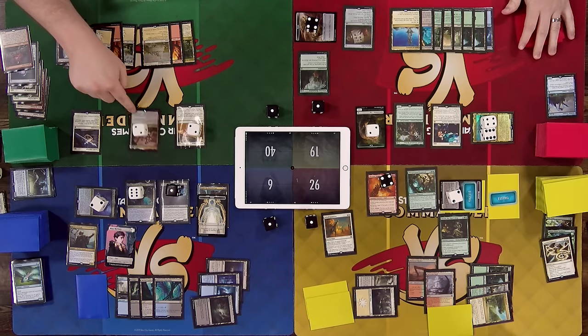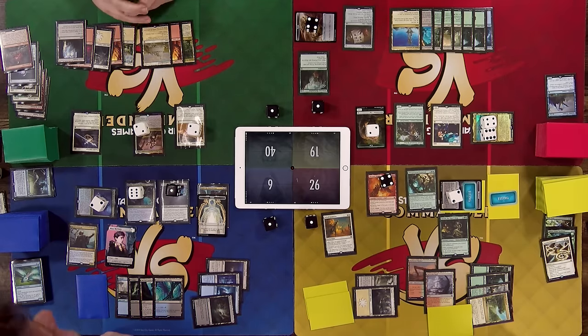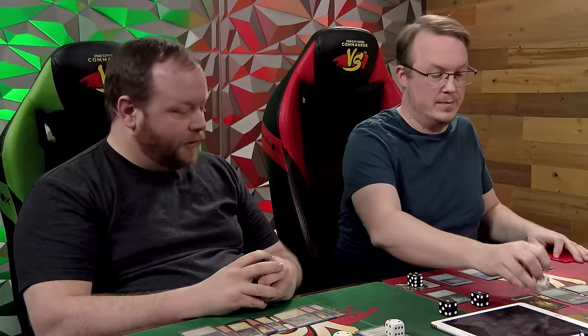All right, so I have to go to attackers. Stone Rain. I guess Jeremy. Yeah. I'll give my guy double strike. I can block with a kitty cat. You can.